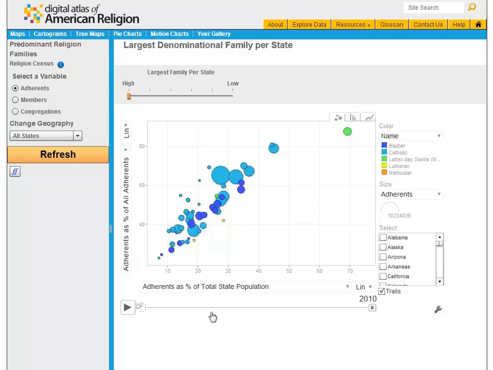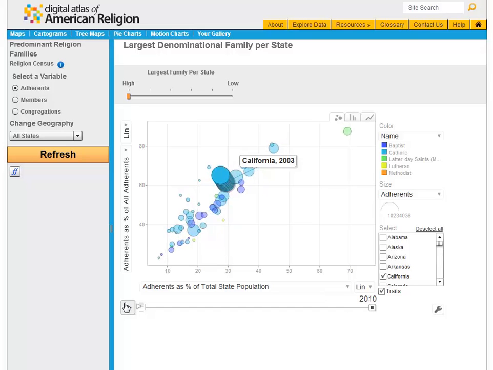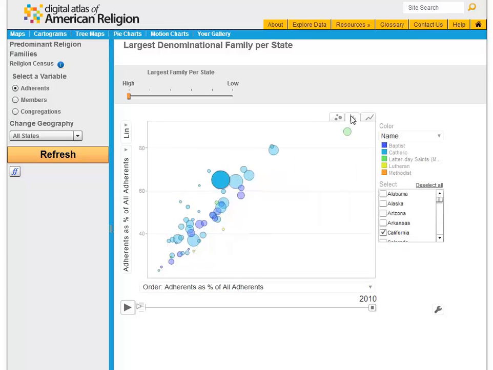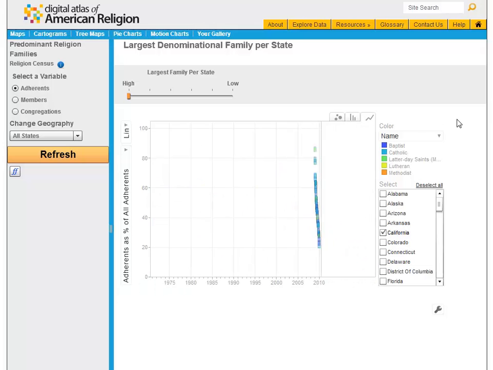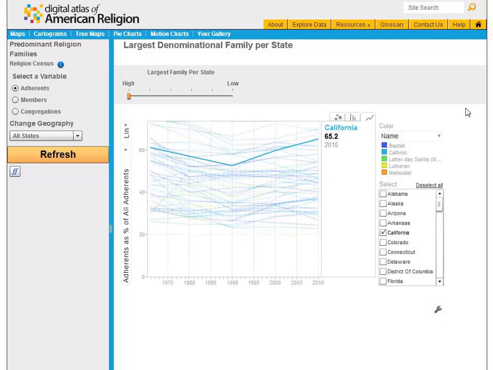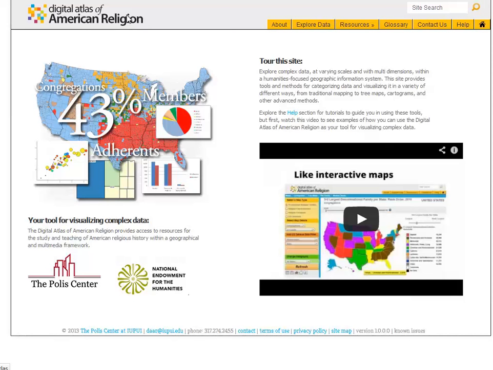To focus on the changes within one state over the years, select the state from the menu. We can explore this data in the form of a bar chart, which can also be animated. Finally, you can view the data in a line chart, which illustrates the trends over time. All of these visualization tools use the same selection tools and are available to you within 1 to 3 clicks of the mouse. So click the Explore Data tab and discover trends and relationships that interest you.